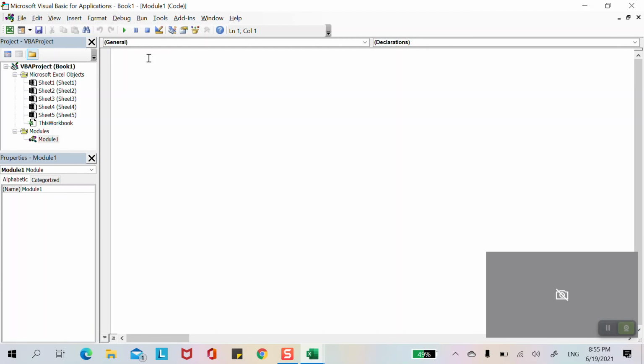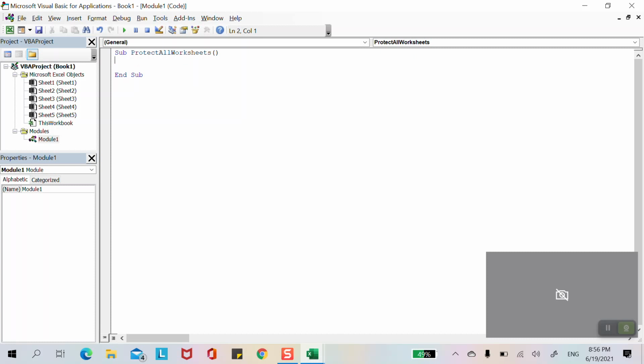Now in the module, you have to start writing a subroutine. How do we write a subroutine? Sub. This is how we begin a subroutine. Give a name to this subroutine, just to identify it when you are running the macro. So I call it Protect All Worksheets. It can be anything, but without spaces. Start the open and close bracket, press enter. Automatically you will see End Sub written. Now in between this, you have to start writing your code.